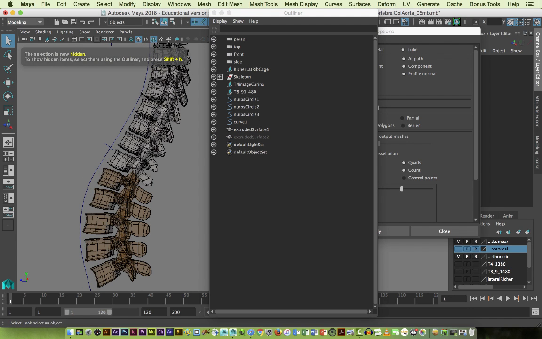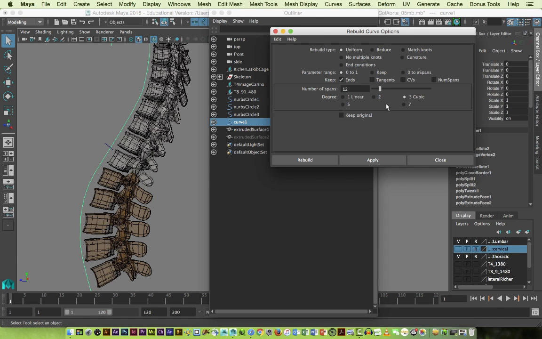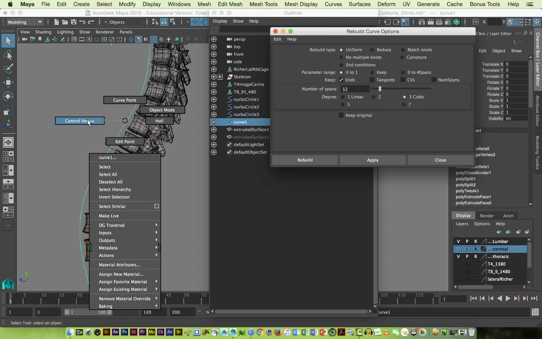I think if we click this, it's a curve. See, I think if we rebuild this curve, you can add points, and it didn't look like it did anything, but I think you'll see.